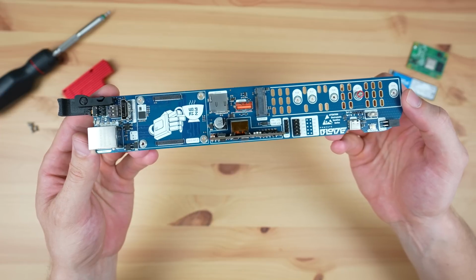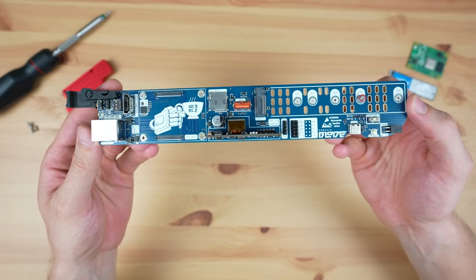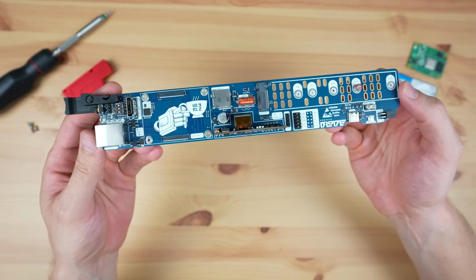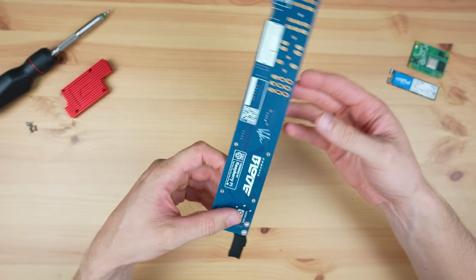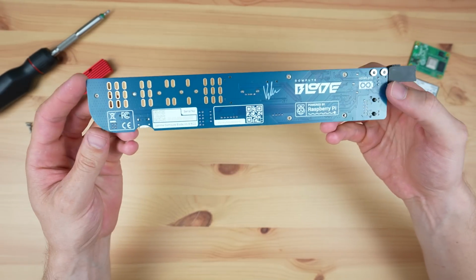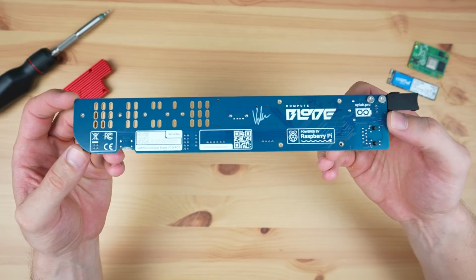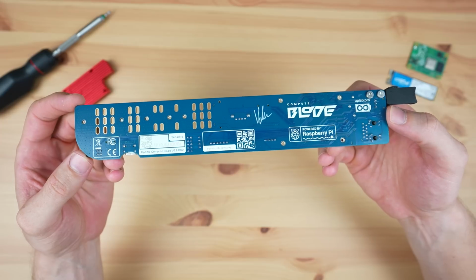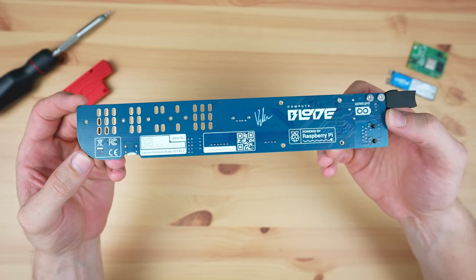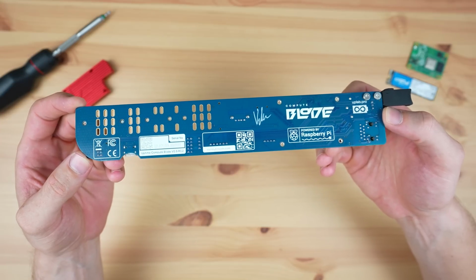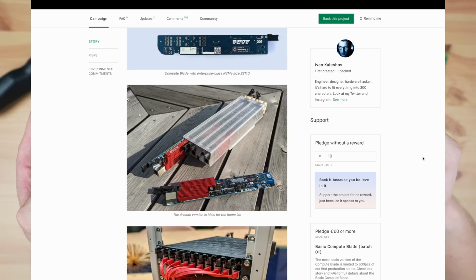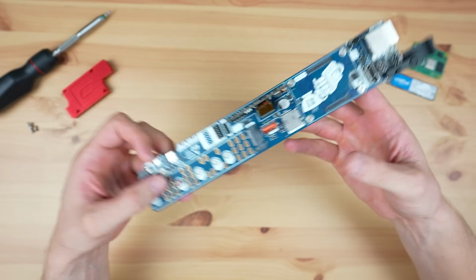The Compute Blade has been designed by Ivan from Uptime Labs, who began working on the concept in 2020, and has now launched the Blade through a Kickstarter campaign, which is due to end a little before mid-April. Since the original version, Ivan has been through 8 iterations, taking in feedback from the community and adapting the design to suit. While a 20-node cluster is probably overkill for most people in a home environment, a 4-node cluster in his 3D printable enclosure with two 40mm fans on the back is perfect for a home lab.